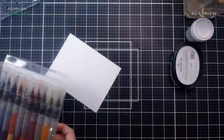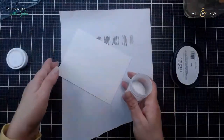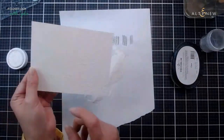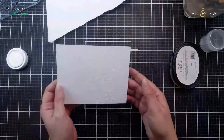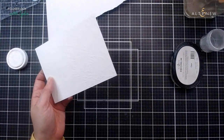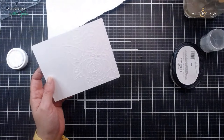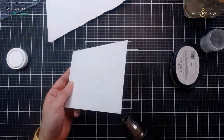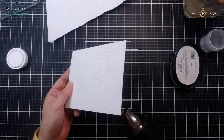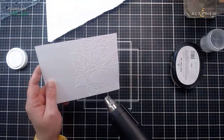I'm going to take a piece of scrap paper because you always want to filter your embossing powder back - scrap paper works really well. You could use a little tub or a coffee filter. I'm just going to let my heat tool heat up a bit before I start on my image, and I'm going to start from behind. Once it starts going I'll take it to the front - this minimizes the powder spraying everywhere. Once it's started to take, it means it's already started melting so it won't move as much.